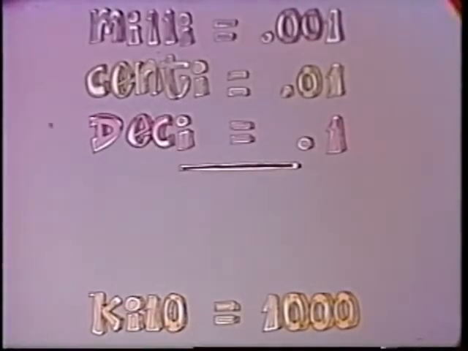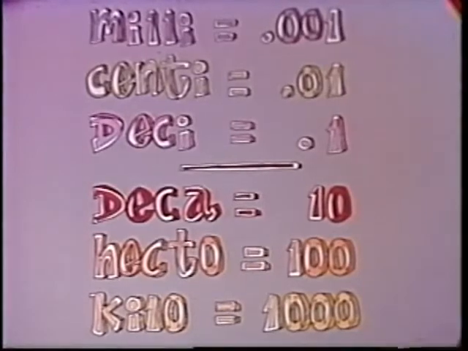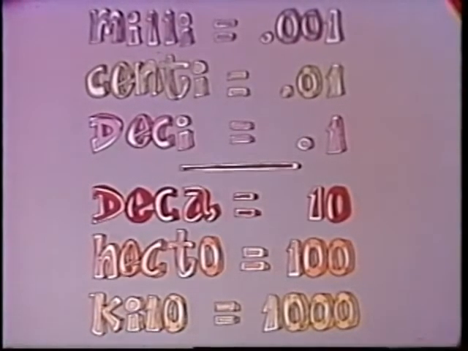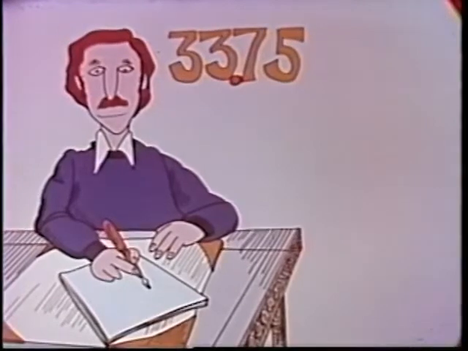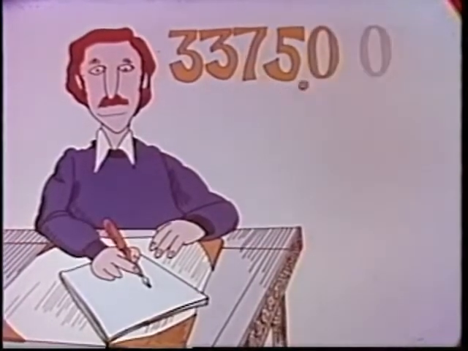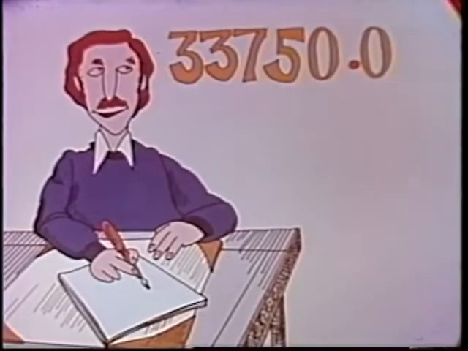In addition to milli, centi, deci, and kilo, there is deca, which means 10, and hecto, which means 100. By knowing these prefixes, you are halfway toward knowing the metric system. Now, many calculations are merely a matter of moving the decimal point, not the pencil. But there is more to the metric system than length.